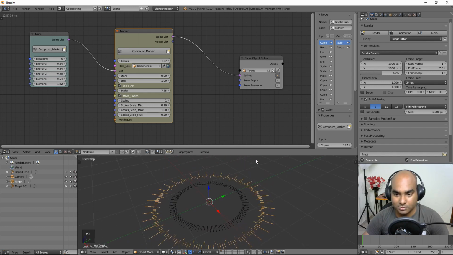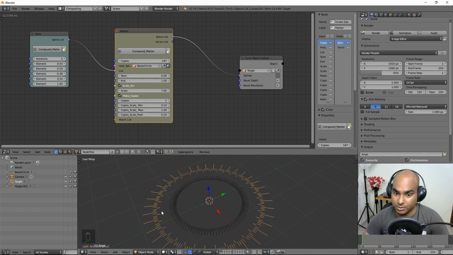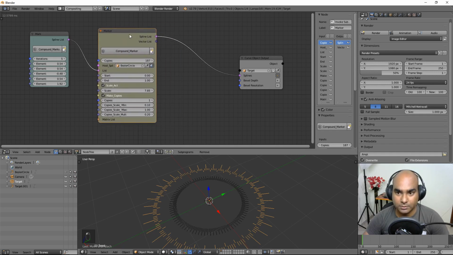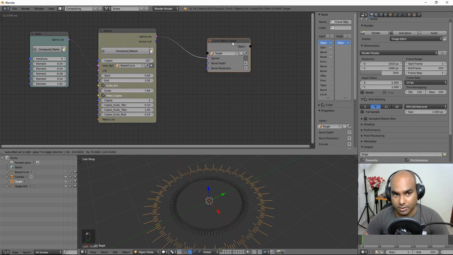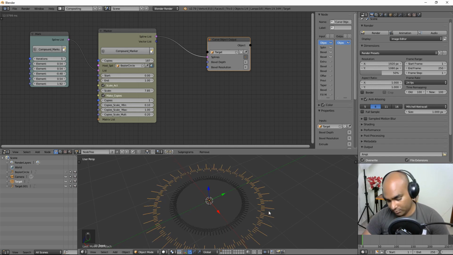So let's say this is what I want. Do I need to animate these things? If you do, then you have to probably keep this thing alive. Otherwise, you always keep an eye on this performance counter. Let's say I just duplicated that.